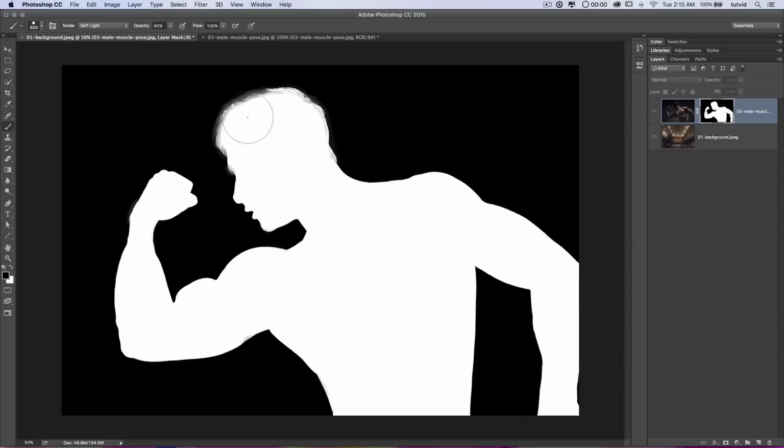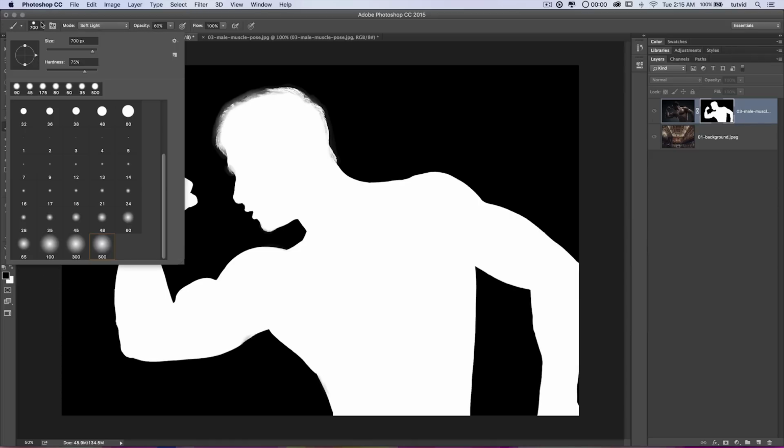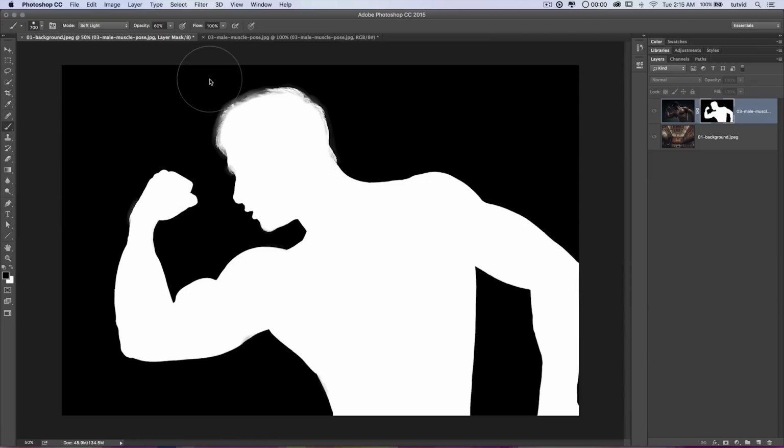I'm going to Alt-Option-click the mask. I want to make some of this kind of fuzzy gray area a little bit darker and some of the white areas a little bit more white. So if I'm painting over the black areas, I want to paint with black. And when I have my brush set to the blend mode of soft light, I'm going to give it a little bit of a softer edge here. You can see it's really not going to mess with the white areas of my image. It's just going to paint away some of the black stuff.